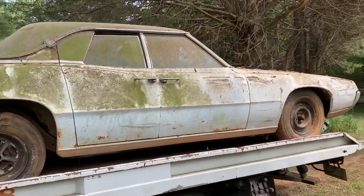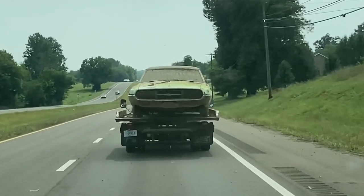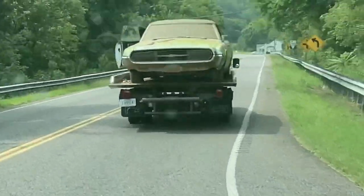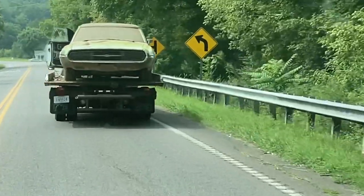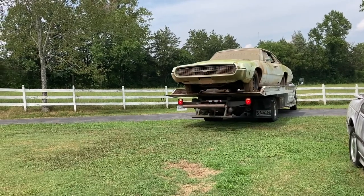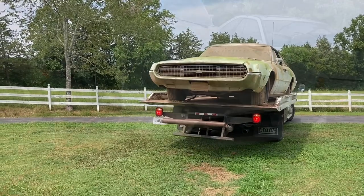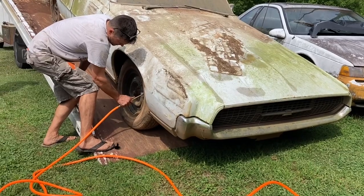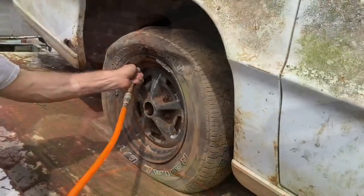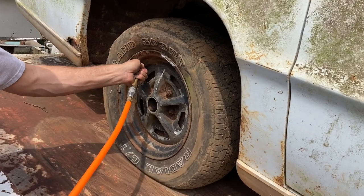I'm glad he bought that road back. It's getting lighter as we drive. The door came open again. Dad asked me again if we needed to strap it, and I was like, no, it won't come open. I love that front end with the hideaway headlights. A big Thunderbird emblem. Now we got a real air compressor here. We just have trouble with casing holding pressure. That's hilarious. He'll probably come around, you know.